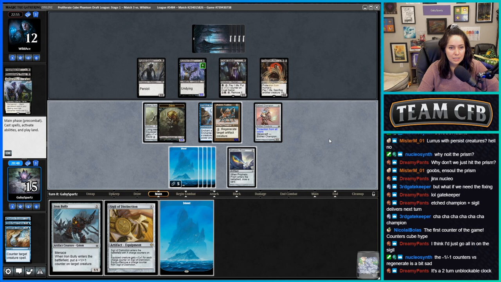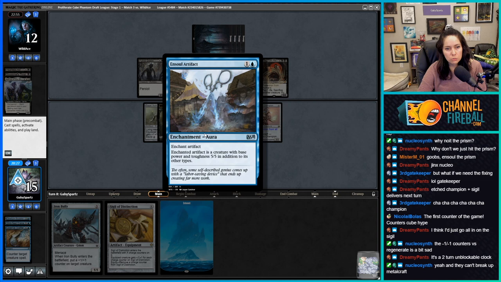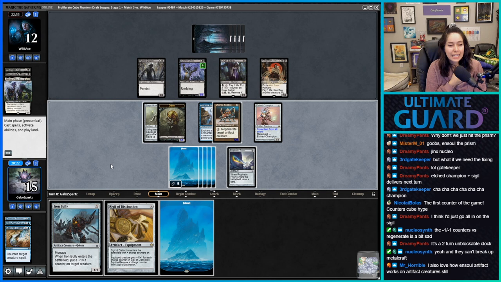Yes, minus one counters versus regenerate is a little awkward. This has protection from all colors. So if we just go all in on the Sigil and then put it on the Edge Champion, we'll do 6 - 1 = 5 plus 2 = 7. So we kill them in 2 turns. It does open us up to removal if they have a way to kill my toolbox. They can't break up the Metalcraft though.